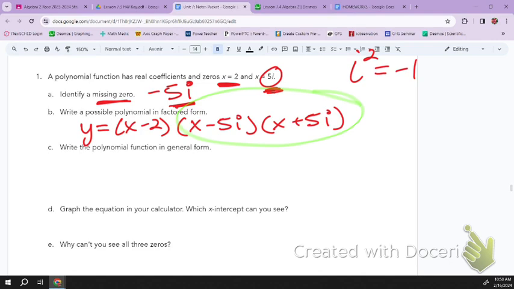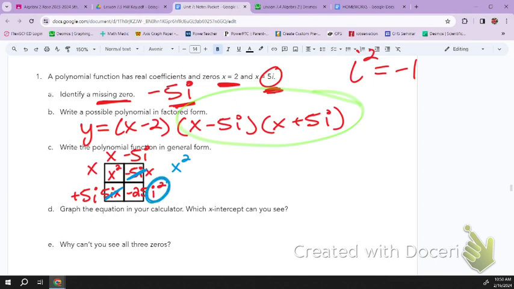We're going to box. You ready? x minus 5i times x plus 5i. What is i squared equal to? -1. So I'm going to ignore those boxes. They cancel out. I'm getting x squared, and you're telling me I can replace this with a -1. So then what's 25 times a -1?